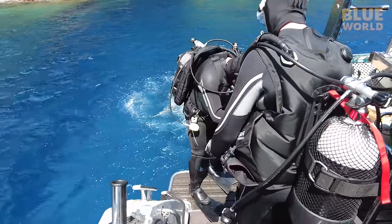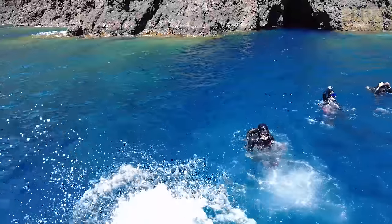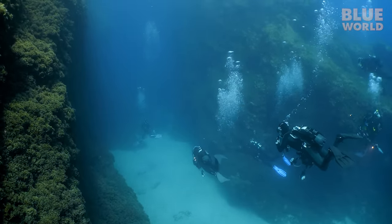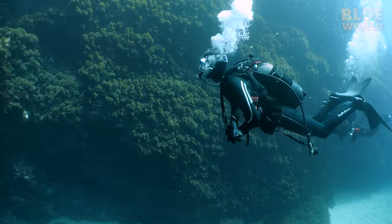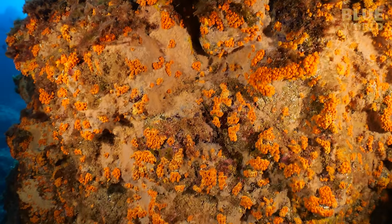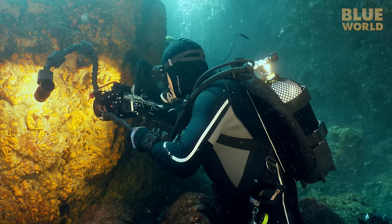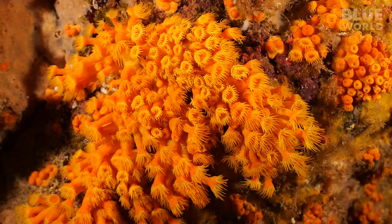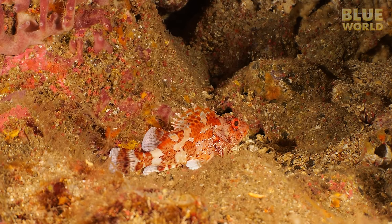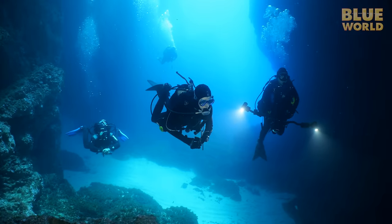The Bird family hits the water on our first dive in Santa Maria, and we can hardly wait to see what's below. Liam eagerly chases dive master Mateo, who promised us some pretty spectacular swim-throughs. On the rocks at about 50 feet, I find some of the most colorful stuff I've seen yet. Orange cup corals. They tend to be more active at night, feeding on plankton, but I'm lucky there's a patch of them with their tentacles extended.